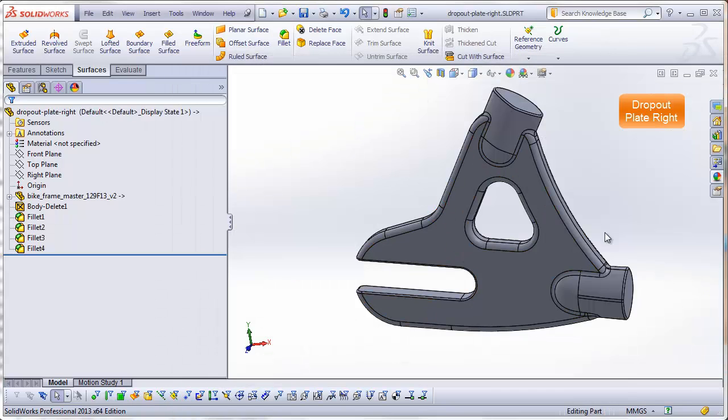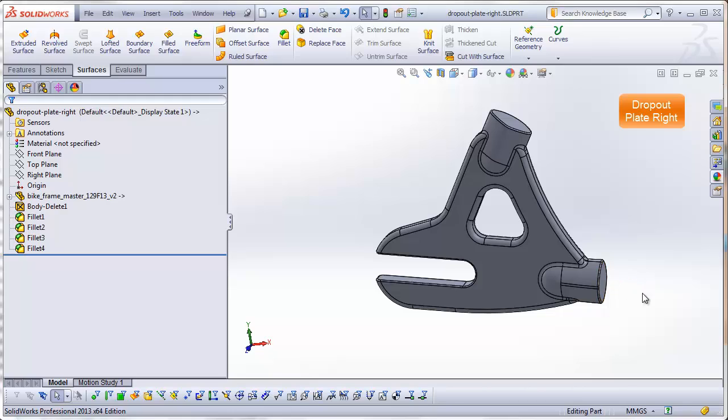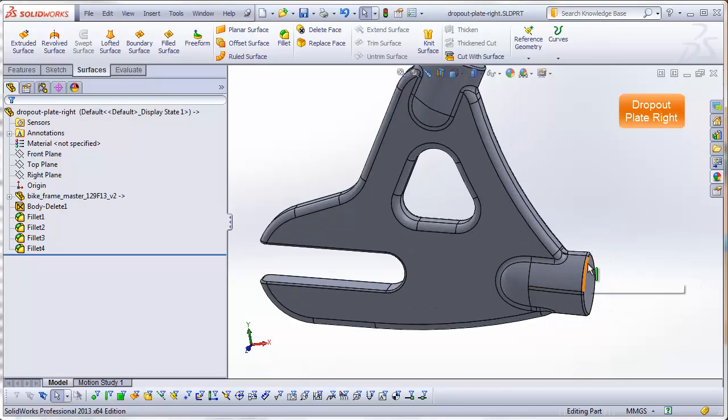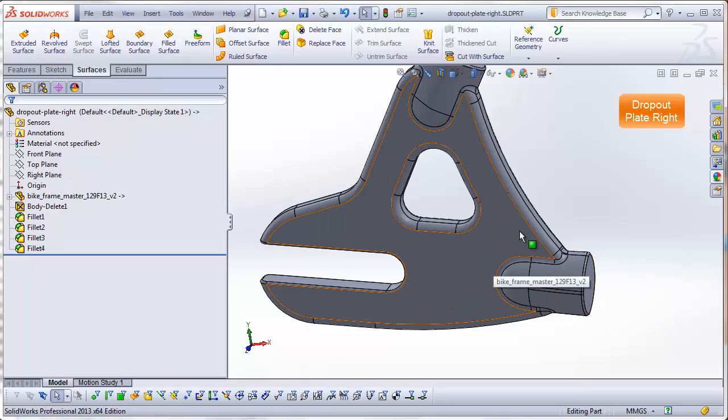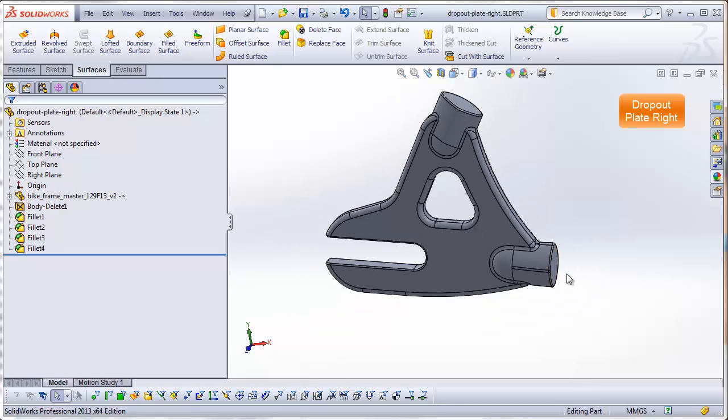In reality, the dropout plate usually has some little posts projecting off of these nubs, and those posts fit very tightly into the chainstay tubing and the seat stay tubing, so that when the weld is done at this joint, that weld wicks down into the joint and down into where this little plug is, forming a very strong bond that also creates good alignment between the stays and the dropout plate. We didn't bother putting those little pins in our model.